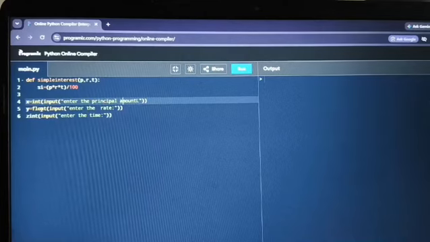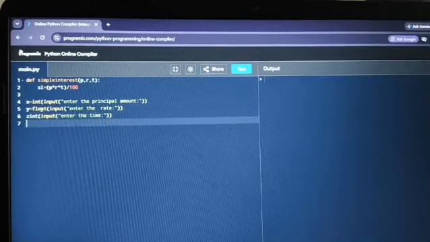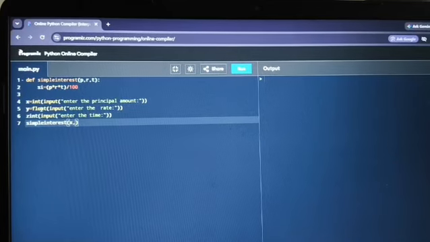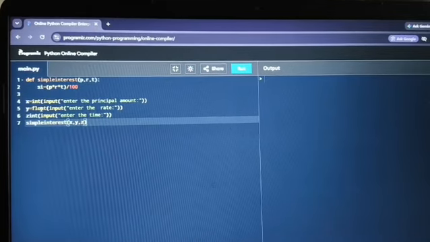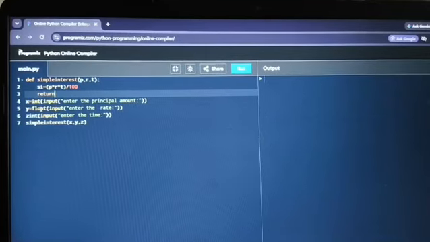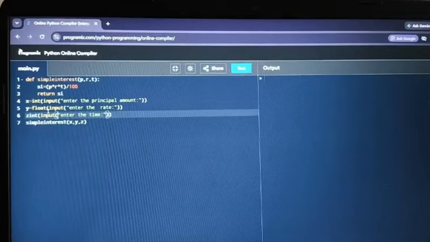Now we will call it by writing the function name, simple interest, and I send the 3 parameters x, y and z. Here I will return the result of SI to the main part of the program, and it is saved in the same line where I call it.